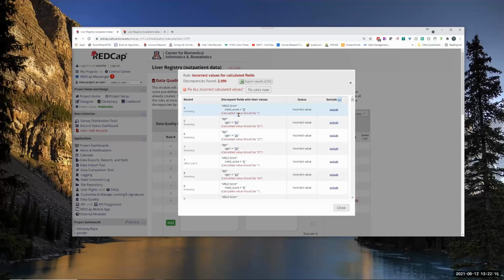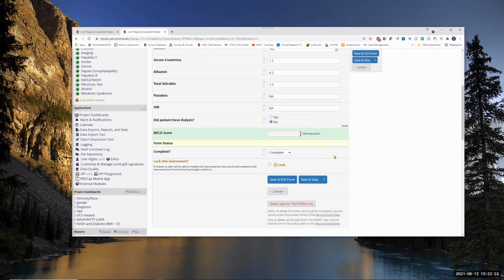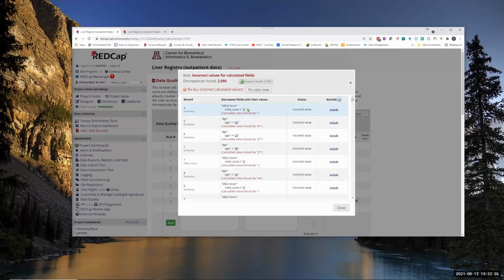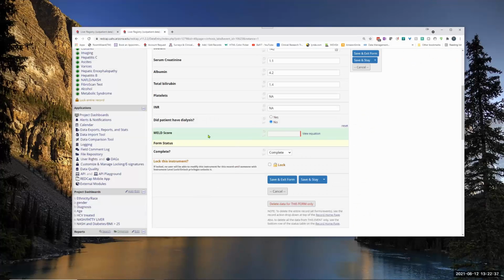It's holding 8 because somebody put that in for some reason. But, you know, I don't know if they tried to bypass the equation. I don't know how they got 8 in there since the INR has not changed. But the reality is 8 is in there and we can see who put it in, whoever that person is.